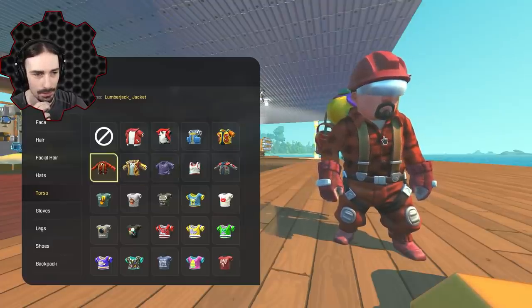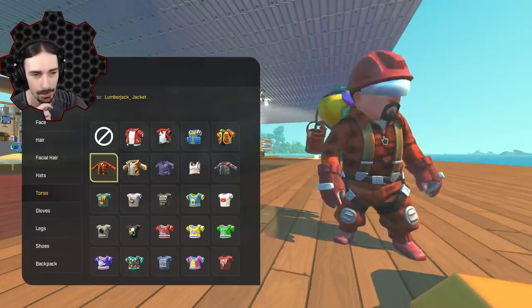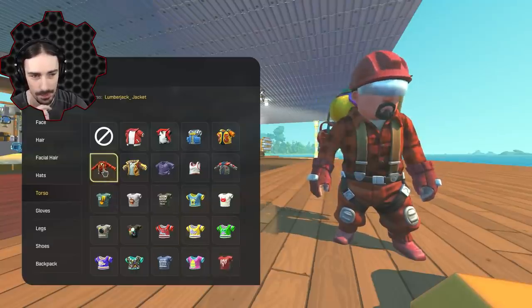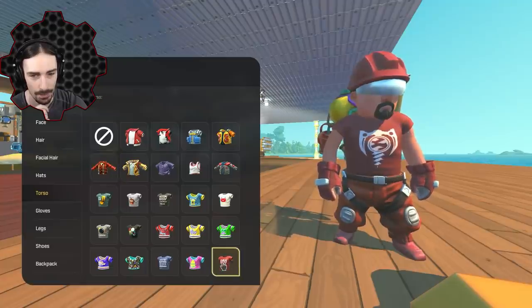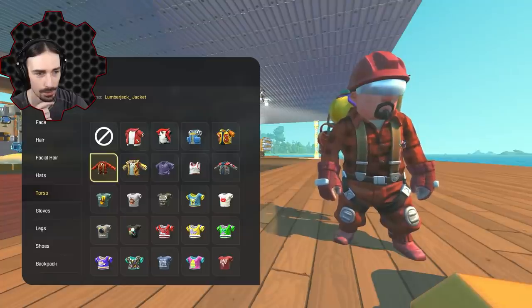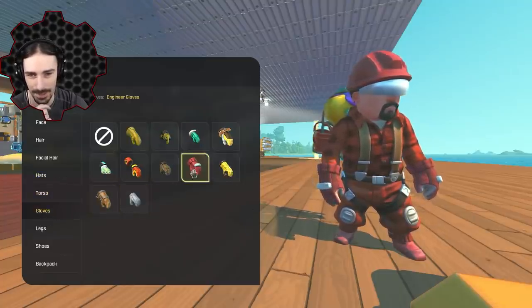Oh, actually, I like this better. I accidentally just stumbled upon it, I prefer this over this. I don't like my arms. I like having the arms covered. This is better. I like it. I think it adds more variety to the different red shades. I like that a lot. Okay, new outfit. Glad we did this.